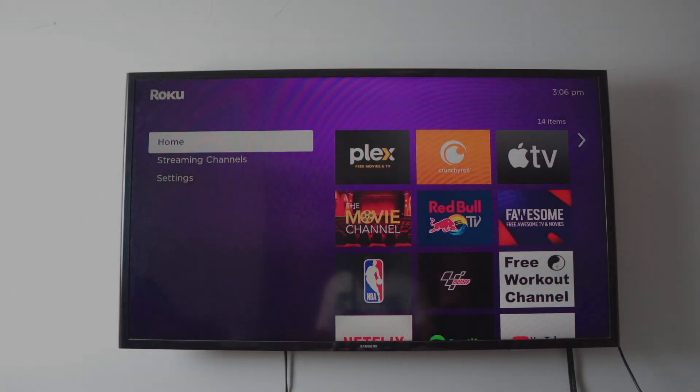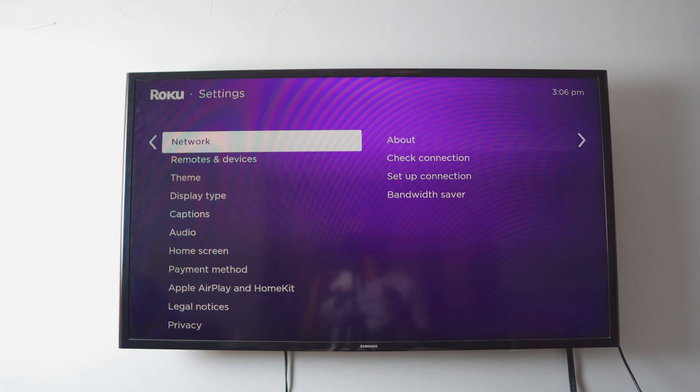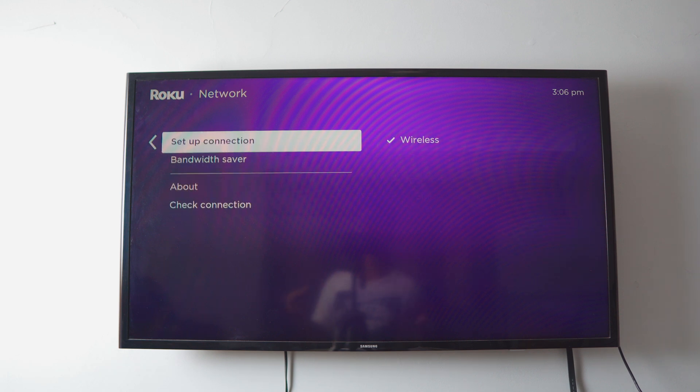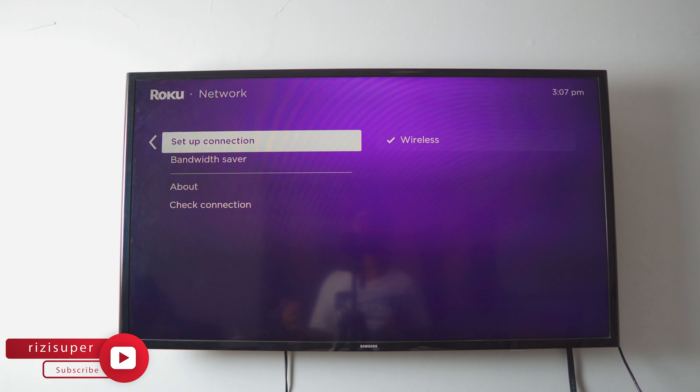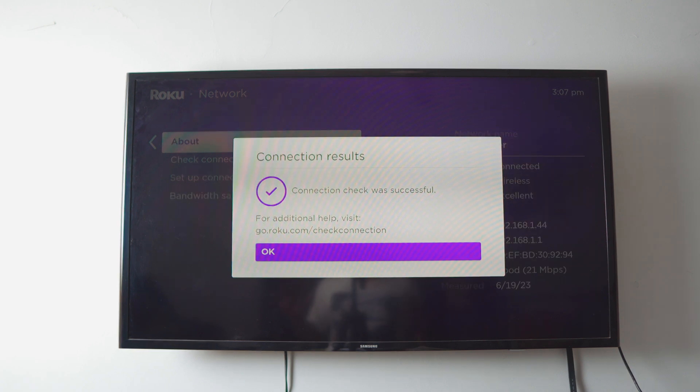Now you have to do the exact same thing on your TV. So the first thing you want to do on your TV is to head over to your settings. If you have never done this before, just follow my steps. And if you have any questions, do let me know in the comment section below — I will definitely get back to you. Once you're in the settings, you will find the network settings. Head over to setup connection to set up a new connection for your TV. If you have done this before, just click on the connection and it will automatically connect to your wireless WiFi or ethernet. Basically it will just check the connection. So now the TV is completely connected to the internet.